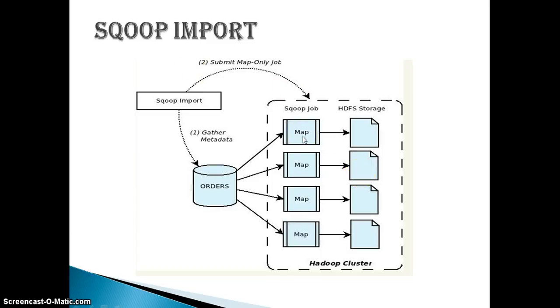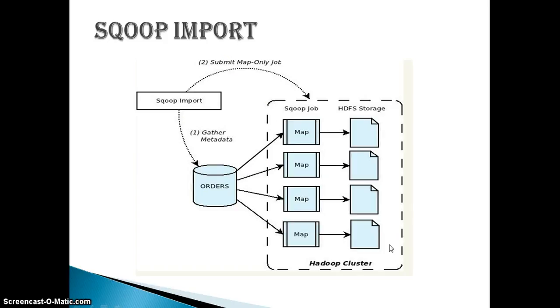It's a MySQL table. If you want to store that into HDFS, you will launch something called a map only job. We know that any Hadoop ecosystem component runs MapReduce in the background, but Sqoop is a little different. It launches only mapper jobs. We submit a map only job so that out of these 4 million records, each million will go into one of the mappers and it will push that into HDFS.